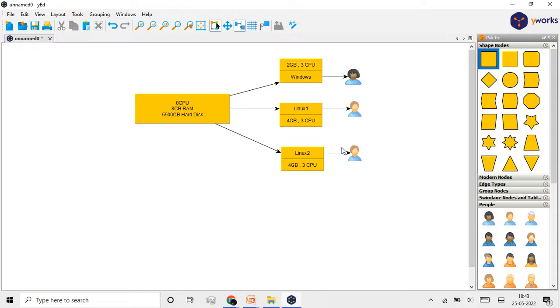So what exactly are we doing? We are saying that, okay, time based we are providing virtualization to this user. This user is saying that I work in the IST Indian time zone, so it's fine. And this user is working in the US time zone and take this user as a Europe time zone. So I had only 8 GB RAM, but still I am able to fulfill the three users' requests because they are not working at the same time. But even if these two users are working at the same time, there will not be any impact.